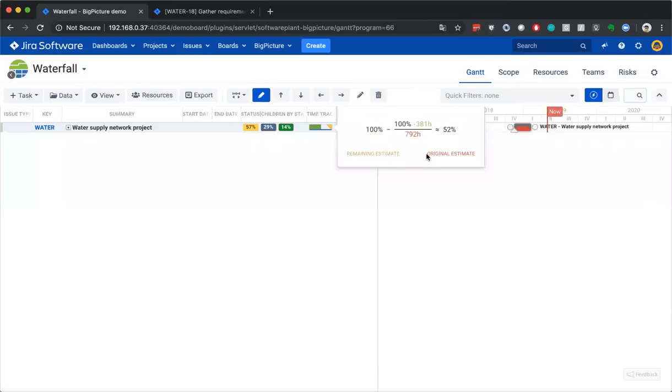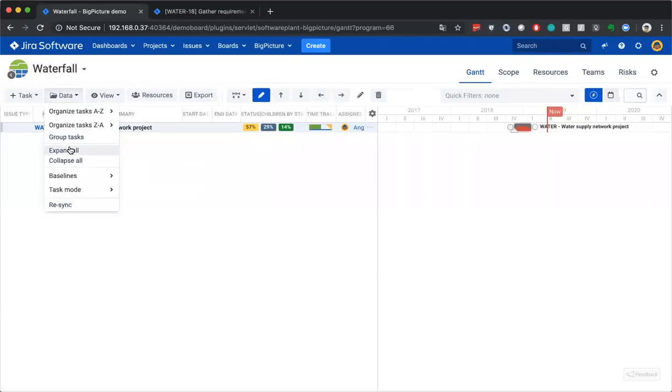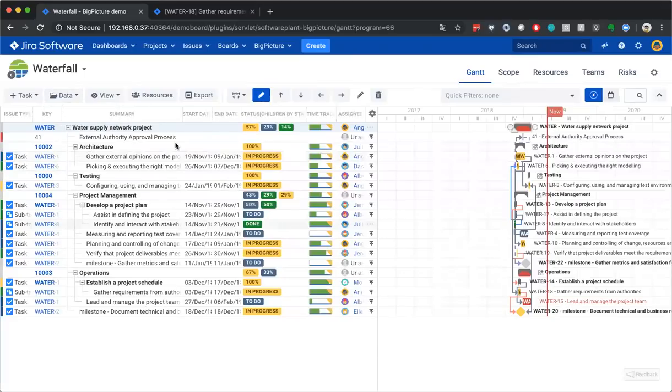Effort meaning the days, weeks, hours, months, which are estimated in the original estimate field and the remaining estimate field. To again see it in full power, we will expand all and see every item.